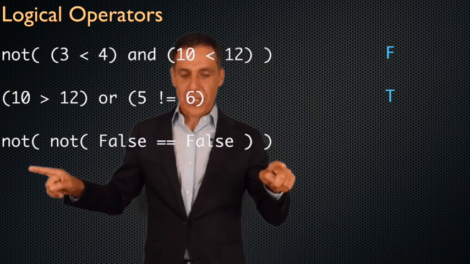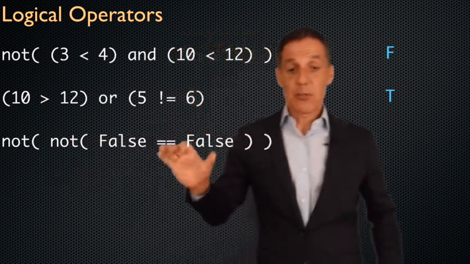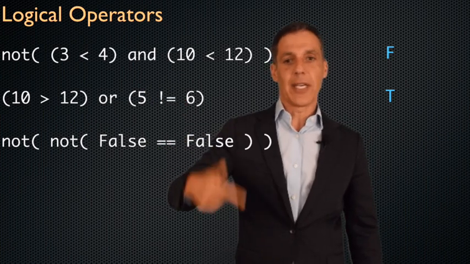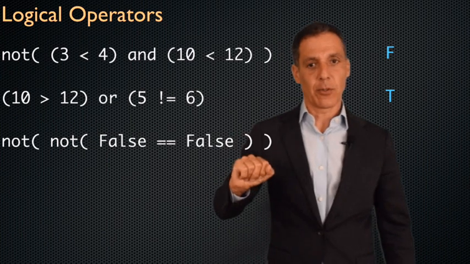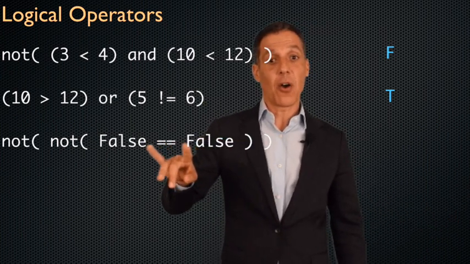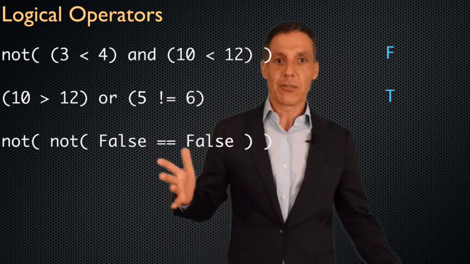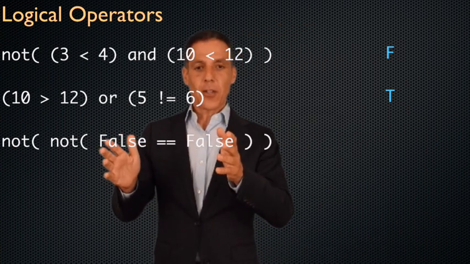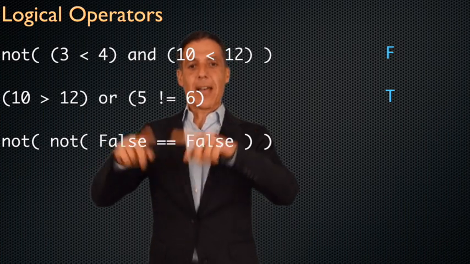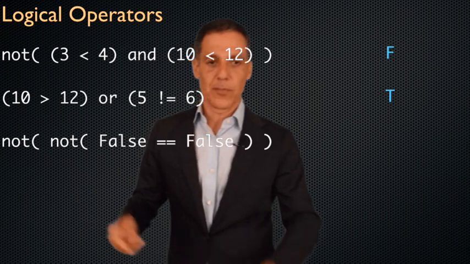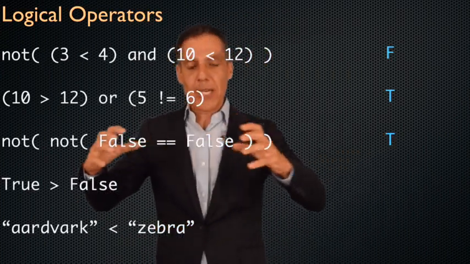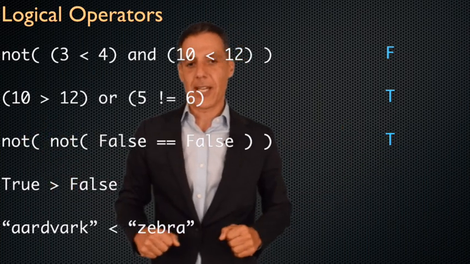Here's a ridiculous looking statement, but I'm going to do it anyway. You can compare equality not just of numbers, strings I'll show you in a minute, or floating point numbers, being careful with floating point numbers, particularly around equality, but Booleans is just another type. So I can ask, does false equal false? Sure. So false equal false? True. If I NOT that, what do I get? False. If I NOT that, what do I get? True. Okay. So that's a little bit of a silly example, but I just want you to be able to work these expressions out from the inside out.